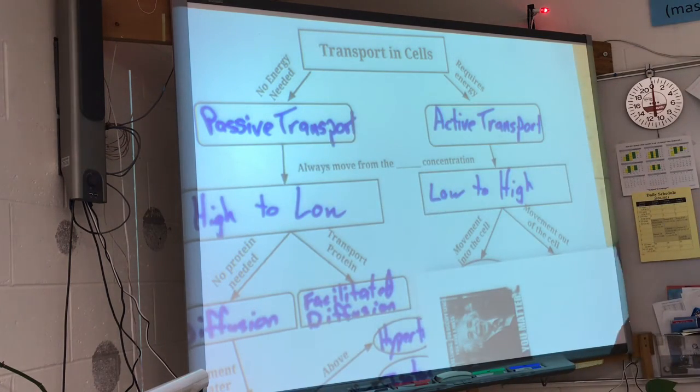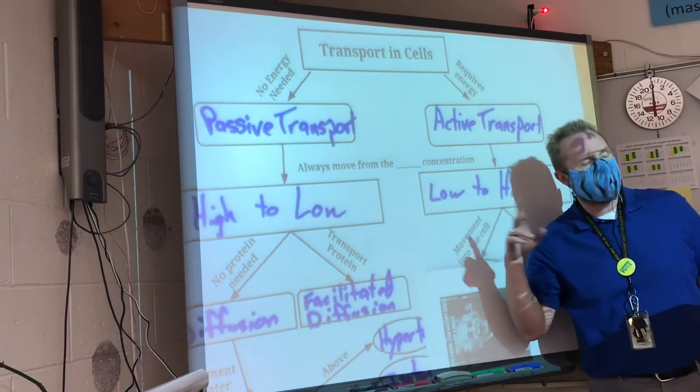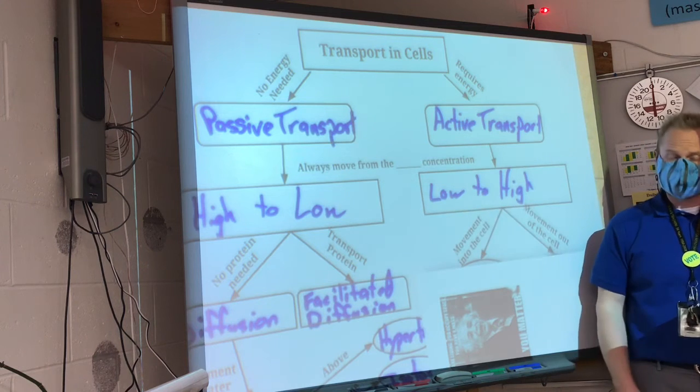That's me trying to get into the hallway when you guys are mosh pitting. It takes a lot of energy for me to go against that flow. If we talk about a slide analogy, or we talk about a river, if it's easy to go down the concentration gradient, it's easy to go down the slide. It's hard to go up the slide. It takes a lot of energy. I just got to sit there to go down, but it takes energy for me to climb up. If I'm floating down the river in a tube, I just float down the river, no energy is required. But if I'm going to go upstream, it takes a lot of energy. I really got to paddle and I got to work. Same idea. Active transport is against the river, up the slide, against the concentration gradient, from low to high concentration.